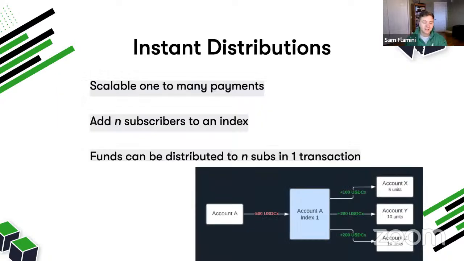You can almost think about this as a kind of dividend payment where you as the publisher get to give people shares in this pool. And by calling distribute, you have to make a single function call, right? Send one transaction to distribute funds to n number of addresses. I could have 200 people I need to send funds to, and instead of having to do a loop, which, as we all know as devs, loops in Solidity kind of suck and they are really expensive and not a good idea, with the IDA, instant distributions, I'll get into what the IDA is later, that's what enables this. With instant distributions in Superfluid, this is far more scalable.